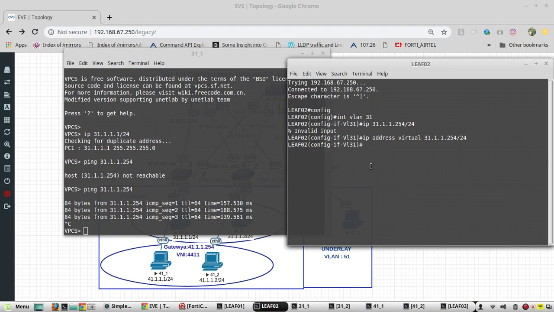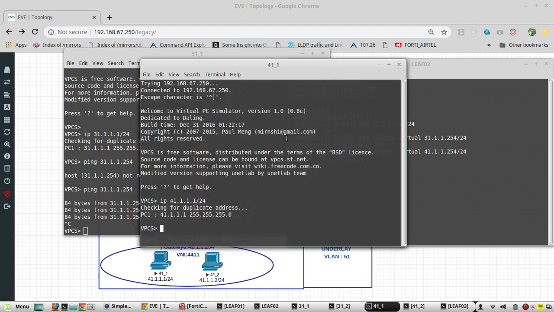And in leaf 2 itself I'll configure the gateway for VLAN 41. The command is ip address virtual 41.254, and I'll try to ping from the 41 series.